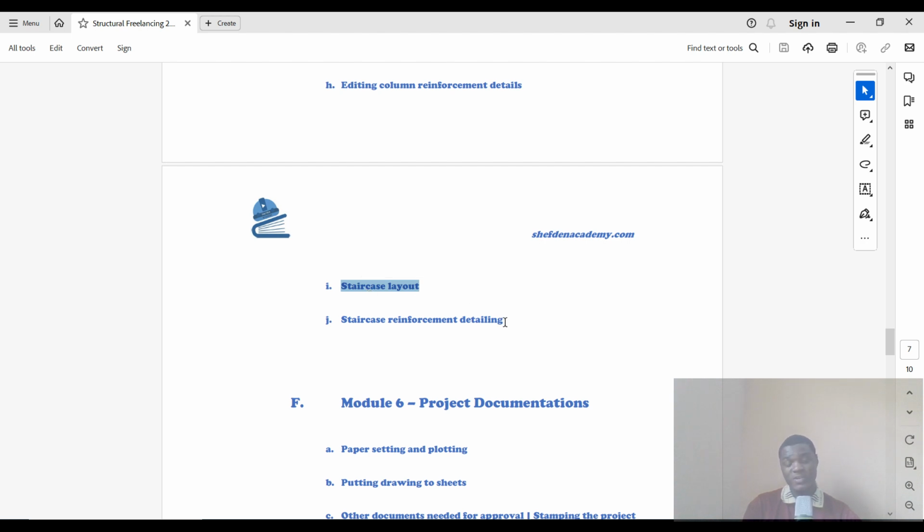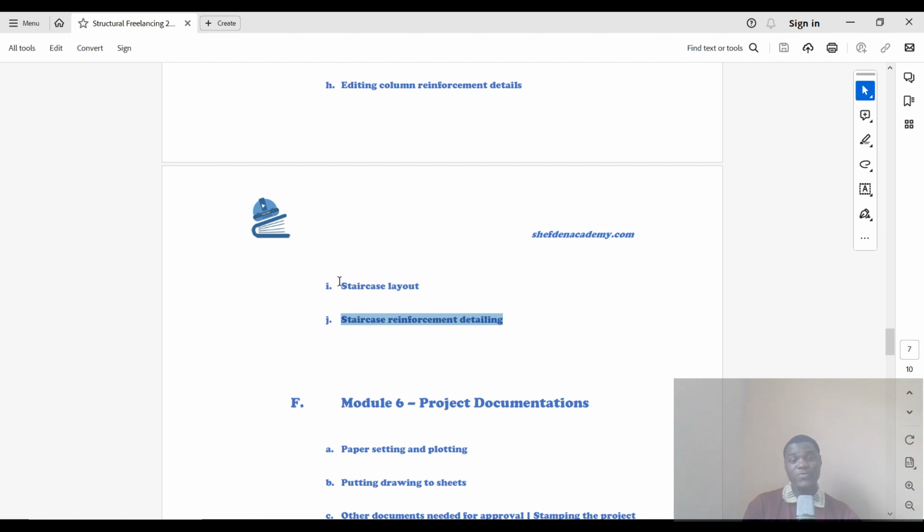If you want to know if a design is properly done or not, just go and check the staircase. You will see that most engineers will just put a typical staircase in their structural drawings. This is very wrong because each building has a different mechanism of support. So you need to understand the staircase layout, how to correctly place your staircase reinforcement.